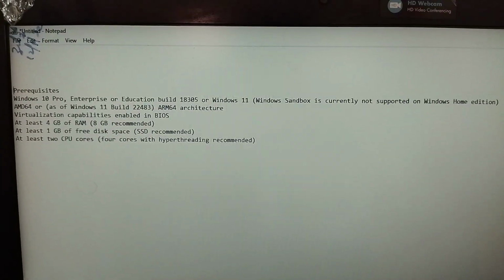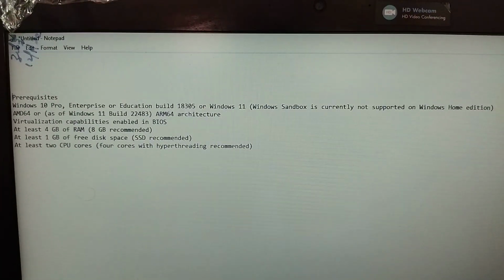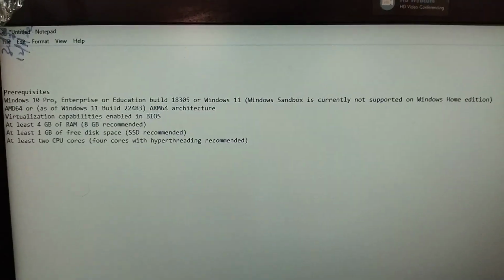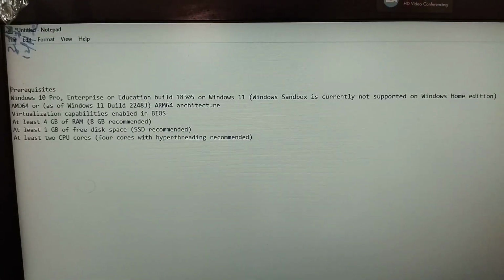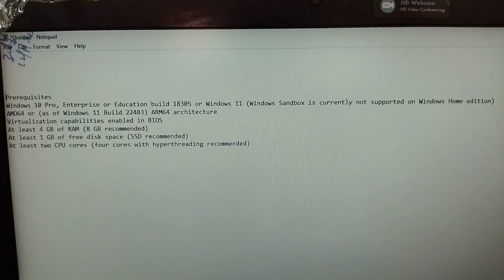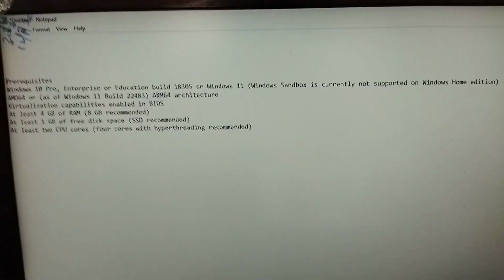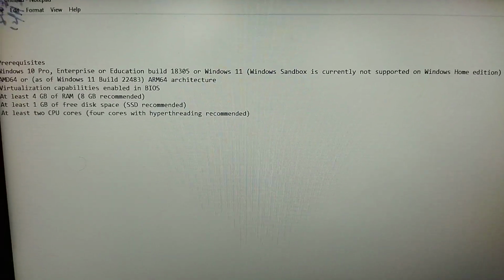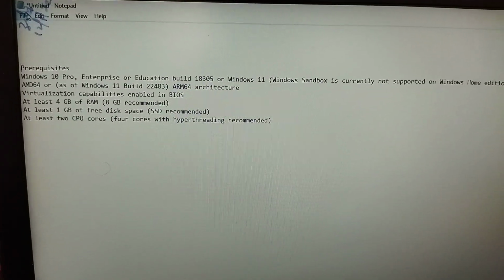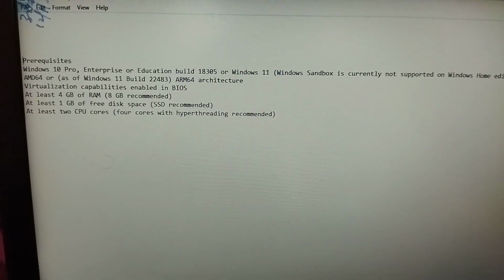Regardless of the AV being installed on your local host, there is still a chance the malware that you developed can penetrate your AV solution. So in that case, you would want to test it safely inside a Windows sandboxing environment where it is not going to do much harm to your local host machine. So that's the use case of Windows Sandbox, and I have just posted the prerequisites for having the sandbox installed on your local host machine.